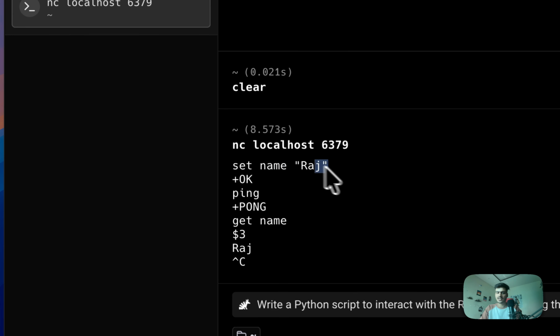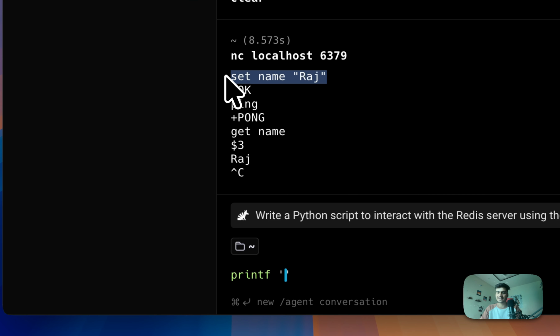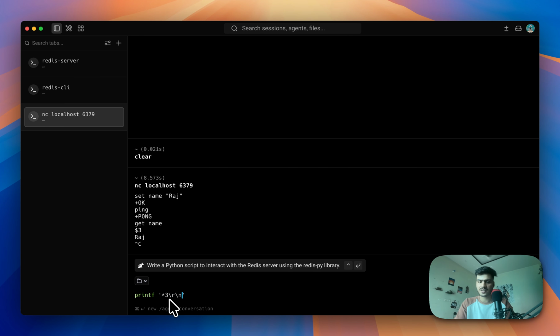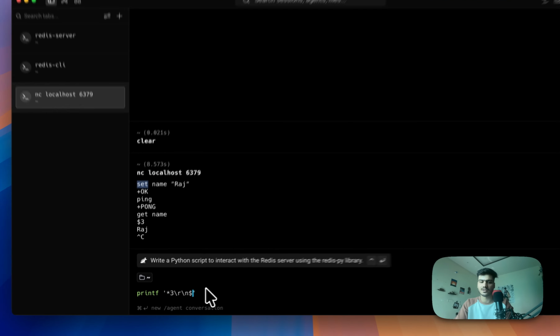If you remember correctly, how do we generally represent this in RESP? First we have to tell what kind of elements we are sending. We're sending all these as an array of 3 elements. So you can write *3\r\n, and next we will tell the type of each element. It's a string, so I'll just write $.